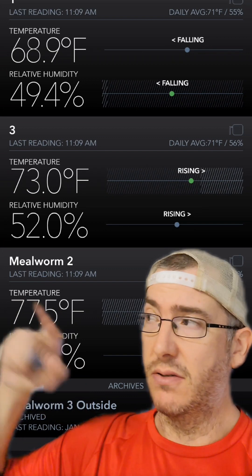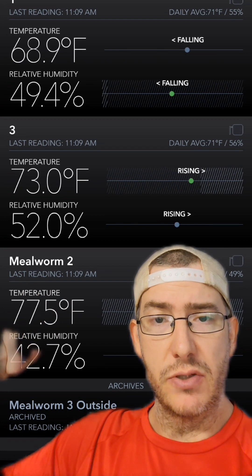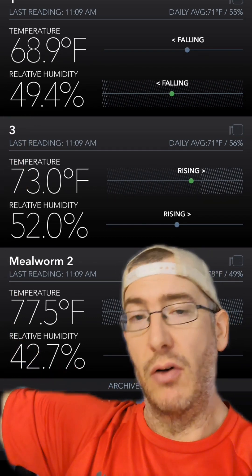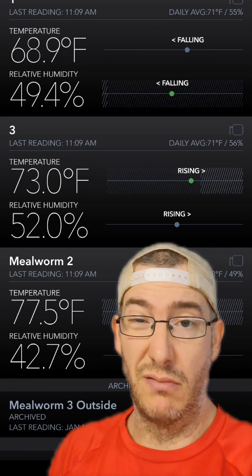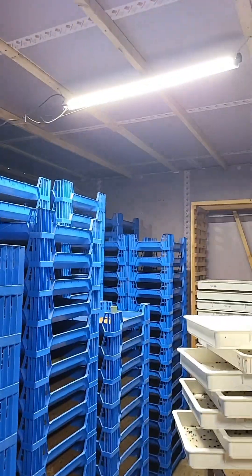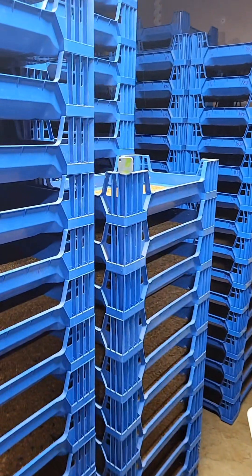This is the main sensor that's in the insect room — the meal room right now — and it's the one I've primarily been using to monitor things. The other two I've used in my office and various locations, or they've been in the meal room farm itself. Right now all three are in the large room that's now just one giant room. As I walk into the meal room, I'll show you where I placed this temperature sensor — right there, pretty simple and straightforward. I've got it basically in the middle of the vertical space, top and bottom.